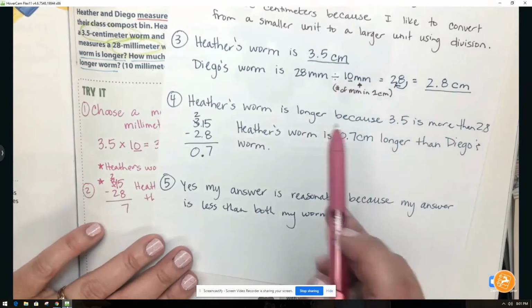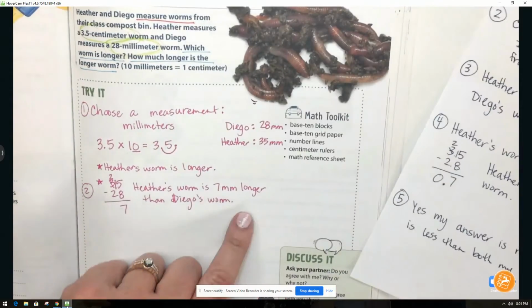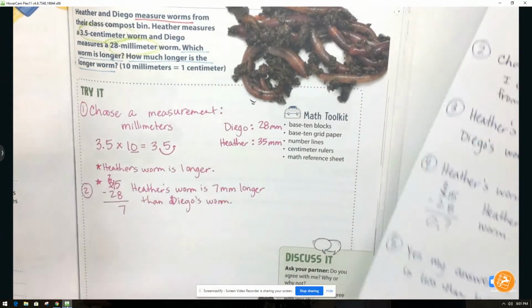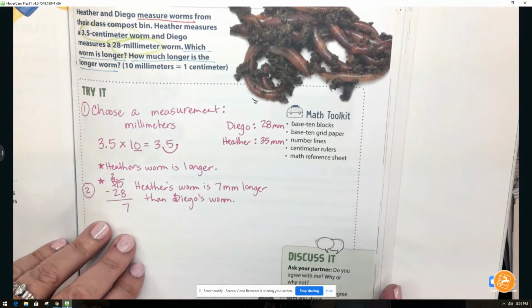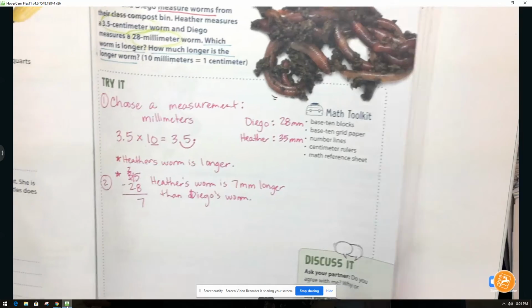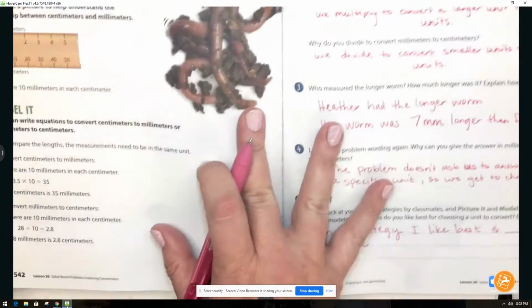In this case, we got an answer in centimeters, and in this case, we got an answer in millimeters, but they both were correct. So as you're going through and doing these problems today, you're going to be choosing the method that's best for you, and you may very well get an answer that is different from your neighbor because you may have converted to a different measurement. But chances are you are both correct. Let's go ahead and go to the next page.